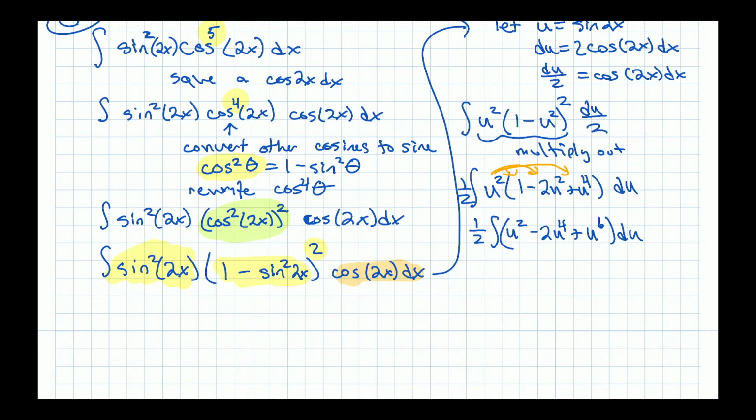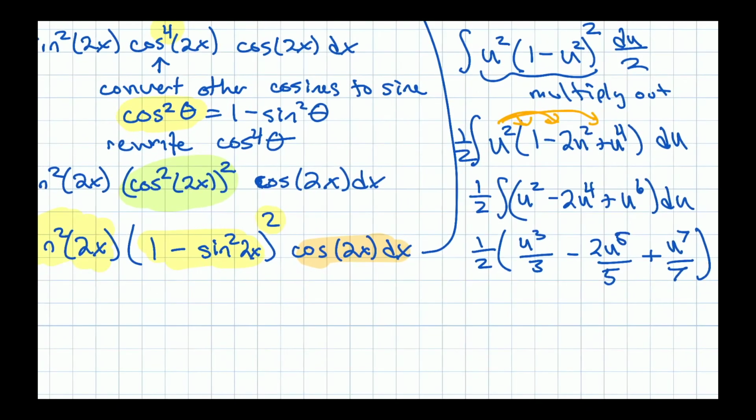So we get to here. Now there's nothing that stops us from integrating, so we can just integrate. Keep the 1/2: u to the 3 over 3, 2u to the 5th over 5, u to the 7 over 7, and then plus c. And all that's left to do is write our answer, which I think I can fit on this page. I'm going to do two things. I'm also going to distribute the 1/2 on every term.